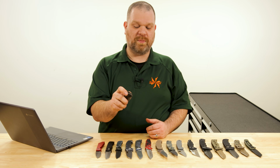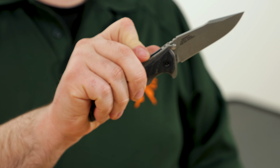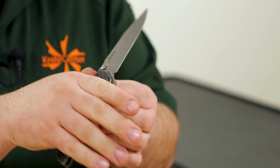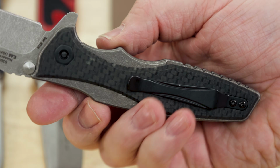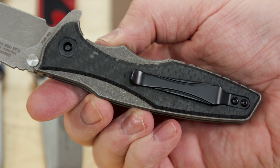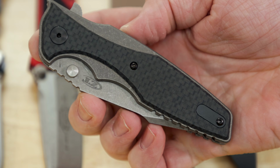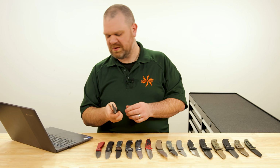Action is provided by ball bearings on this knife, meaning it flips open quite nicely. The lockup from Zero Tolerance's frame locks is very sturdy indeed, and it just sits in the hand so nicely. It is ready to strike, so to speak. Let's check out the glow in the dark here real quick.